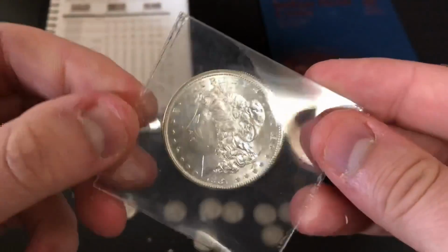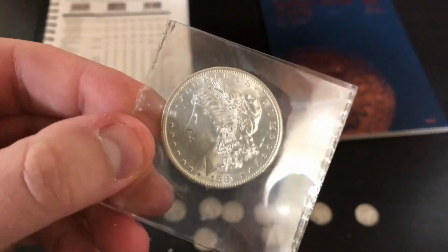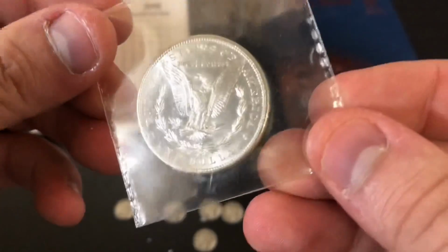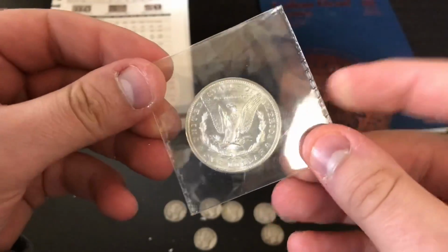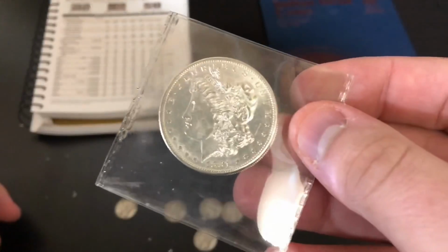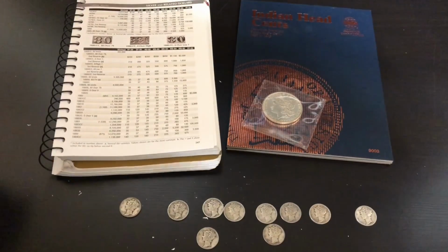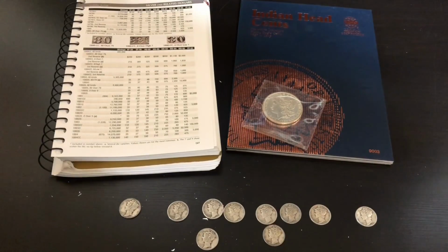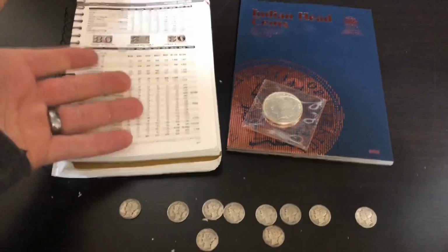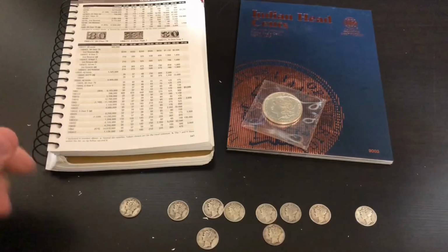But anyway, this one is probably, I would say, definitely valued at over its melt value. No doubt about it. I mean, it looks great. It's a beautiful Morgan dollar. So if you saw this in a shop and you were going to purchase this one, you would probably have to pay more than melt. Definitely. So you're probably looking at like 30 bucks or something for this Morgan dollar. So that's one resource you can utilize to help look up and see, wow, some of the silver they have in this shop is costing a lot more than just what melt would be. I wonder why. Well, that's because it's a collector coin. It has numismatic value, and that's what the Red Book is so great for, looking up the value of those and helping you figure out prices.